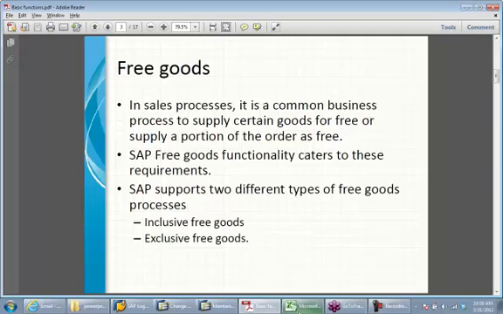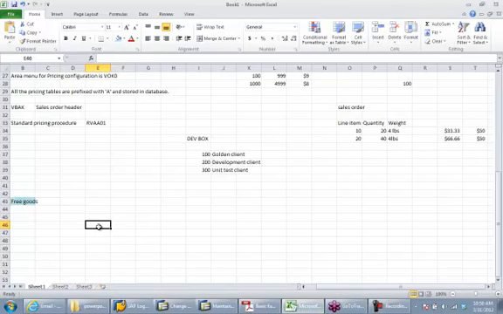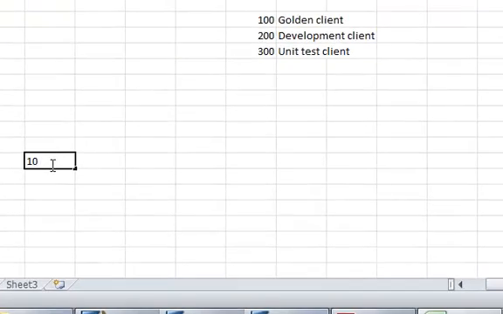Okay, free goods is a simple business scenario that all of us know. Say a business has a requirement: when the customer orders or buys 10 eaches, and whenever I refer to eaches, it's the SAP equivalent for pieces, I want to give two of them as free.